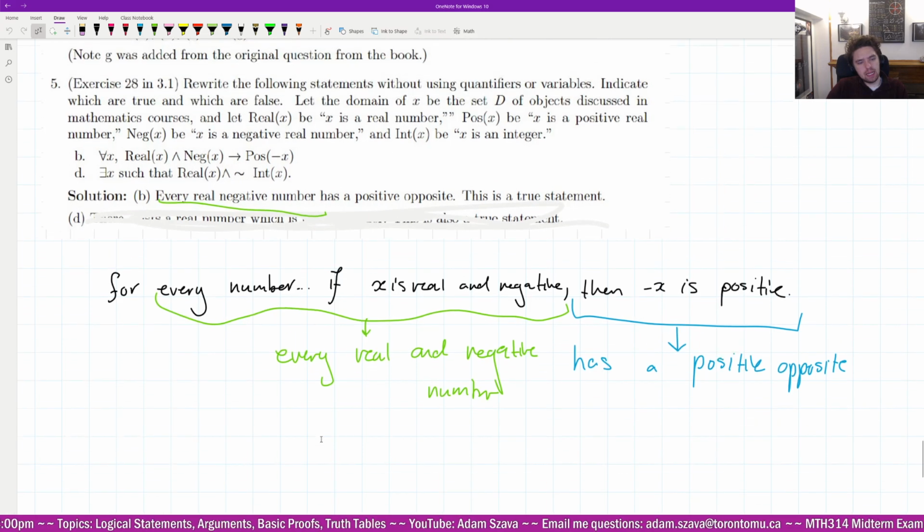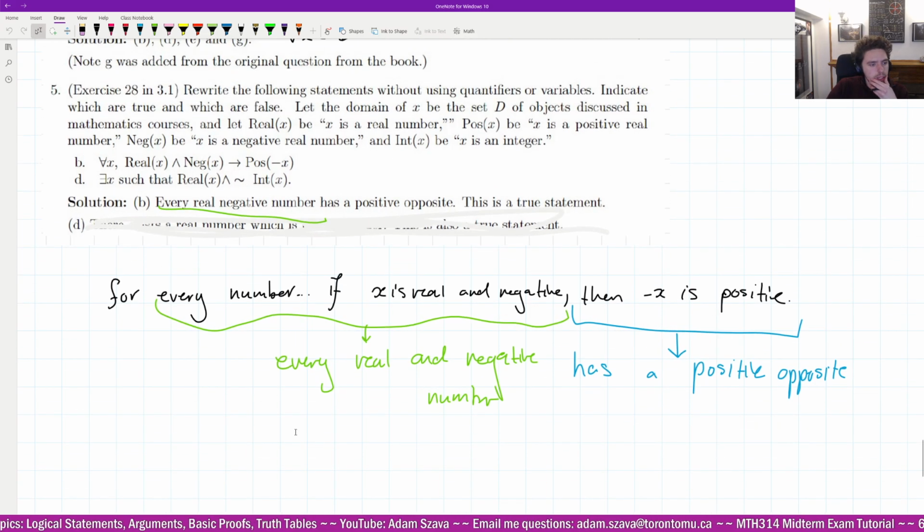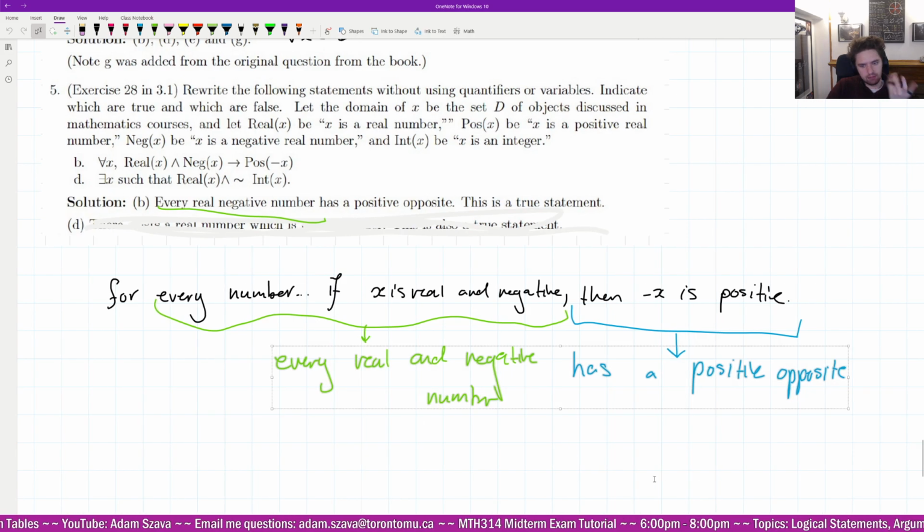Okay, and then for part B, do you recommend that in the midterm we write the formal translation to English, then change this to normal English? Yeah, I would probably do it. I would do this exactly like what I said here. I would translate to that and then translate to that. Exactly how I would do it.